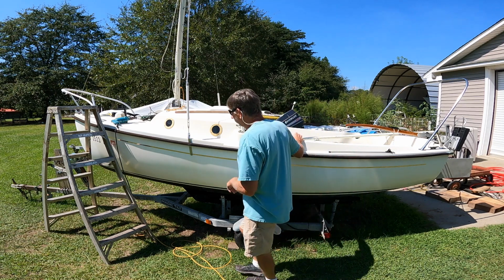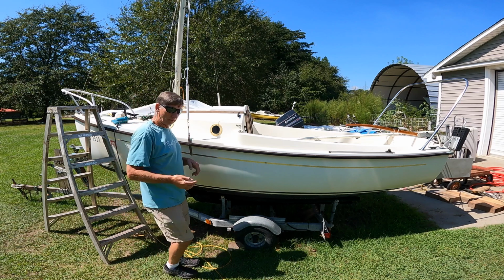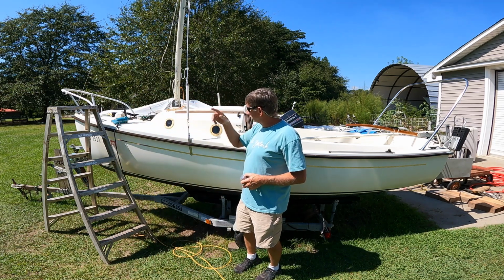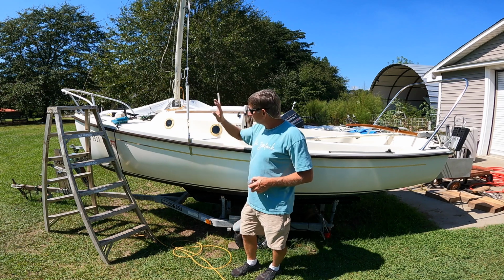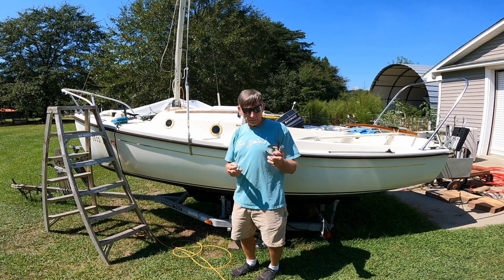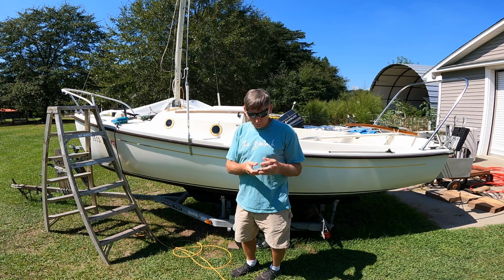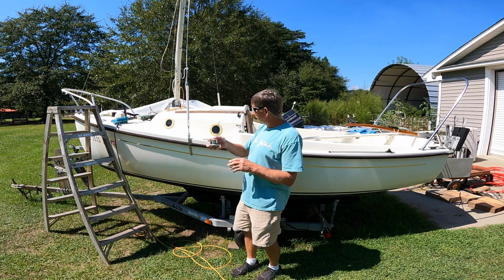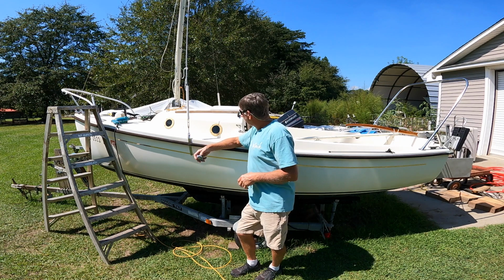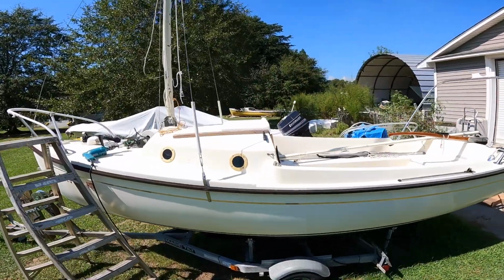But right now I'm getting ready to drill. I want to be able to get my anchor rod and chain down through the bow deck up there at the bow, so I can keep that handy, but also keep the weight to the front. So I'm going to install this. This is a second-hand one. This one's one that I salvaged off of another boat, but I'm going to put that on at least temporarily up in the front there for my anchor rod, and a couple of other things. See if I can get it a little bit closer here.